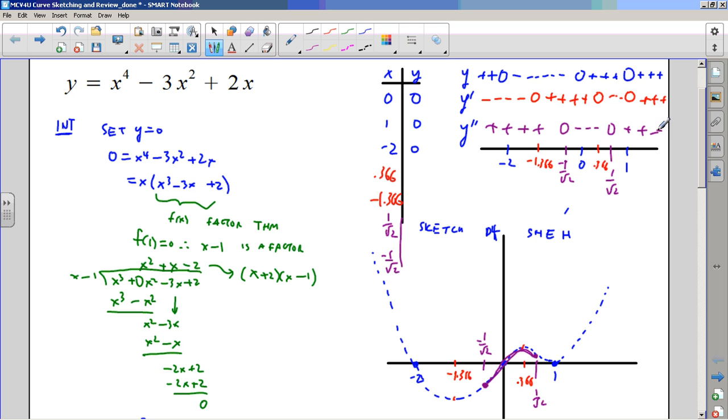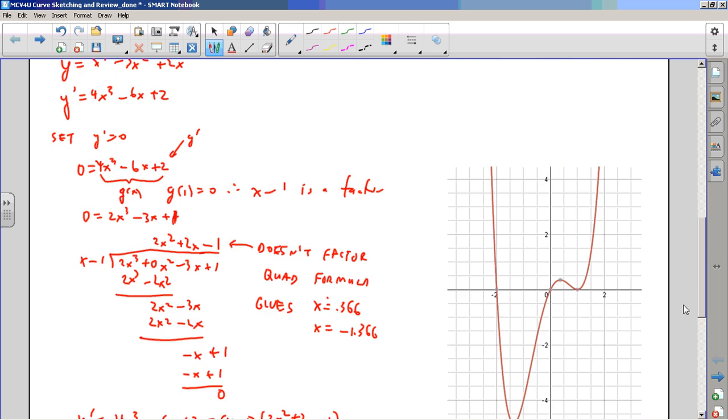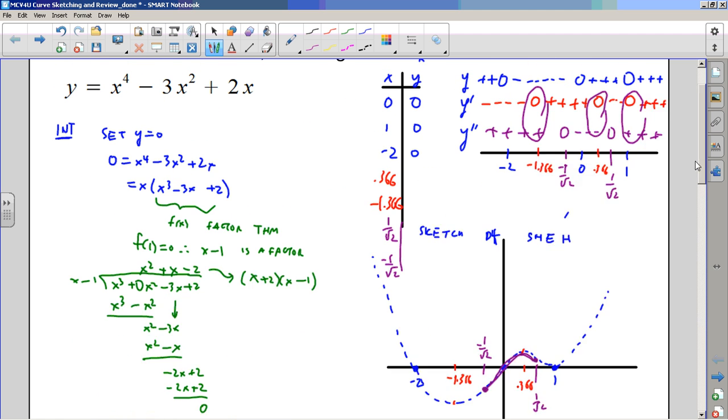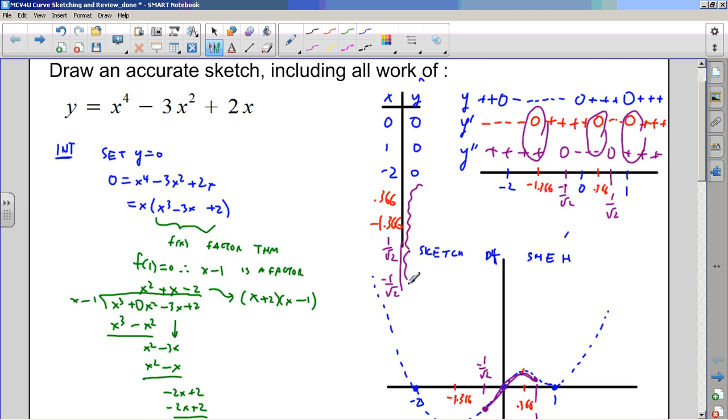Frowning in the middle. And notice right there, there's the second derivative test for a minimum. I have the first derivative is 0, and the second derivative is positive, so I know it's a minimum. Similarly here, first derivative is 0, second derivative is negative, so I know it's a maximum, and so on. And there's our graph. Notice that we go back on our calculator, or Desmos works good too, and get all these values and substitute them in.